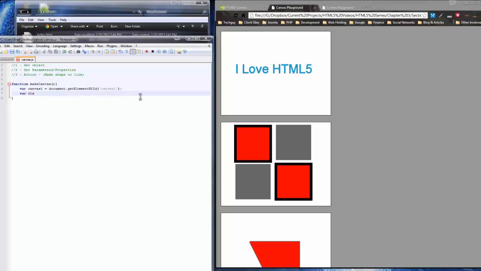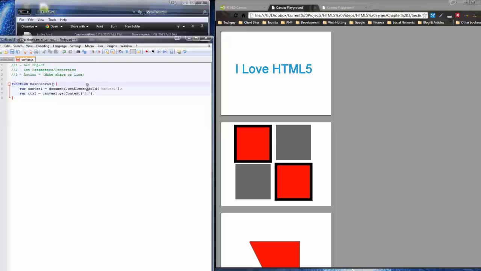And we're going to call that variable ctx1 for context1, and that's going to be canvas1, which is this variable. We're going to get the context of that variable. So we want to do a dot and then getContext. And we want to put a parameter. Whenever you have a function and it has parentheses, anything in the parentheses is a parameter. And unless it's a number, you put quotes around it. So this needs to be 2D. It just has to be there. You can't do it without the 2D there. So our first thing that we've done is done.